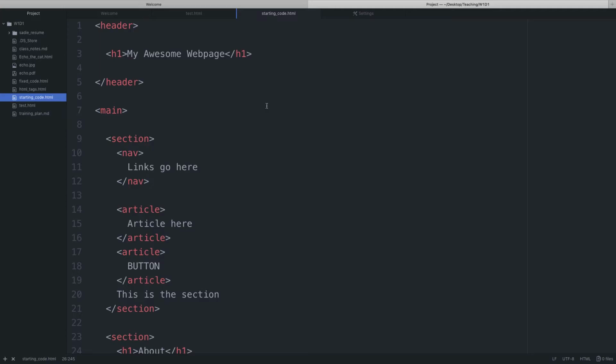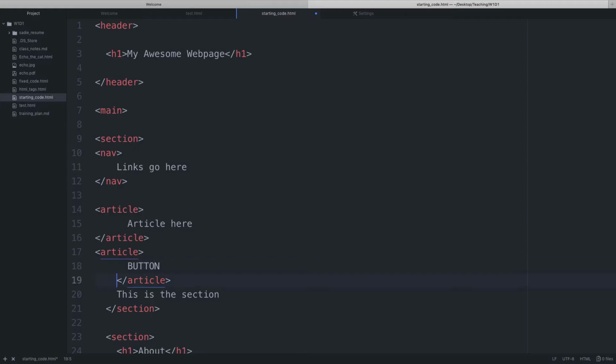Essentially, it's easier to read. There are some formatters that can do this for you on Atom, but I really encourage you to get in the habit of making sure your code's indented like this. If it's not, it's a lot harder to read. It's harder to see where things are nested.